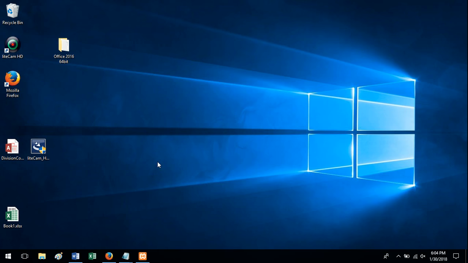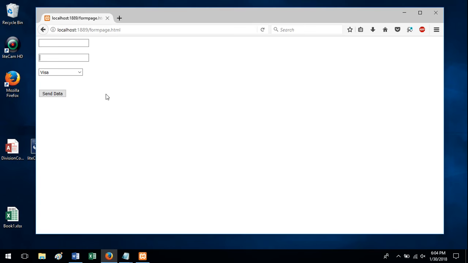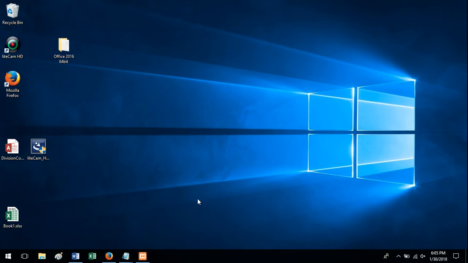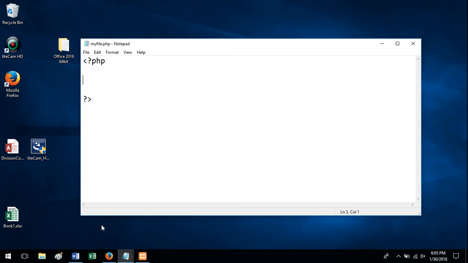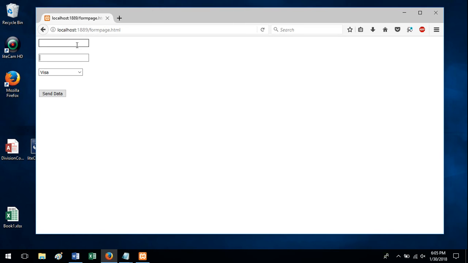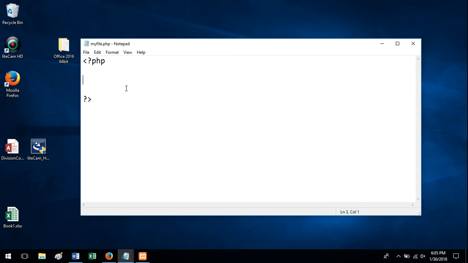So now I want to switch gears and talk about the actual code we need, which is two or three more steps to take something that the user has done here on the web page and do something in PHP with it. So let's look at the code and then we'll talk a little bit about how that works. Let's say, for the sake of argument, they're going to type their name here, maybe an amount here, choose a payment or whatever. So in my PHP, I'm going to declare a variable for username that they're going to type into that page, I'm assuming. So I'm just declaring a PHP variable there.